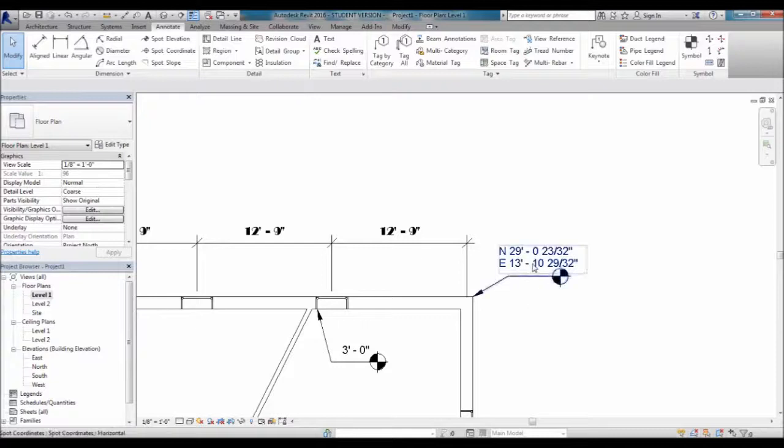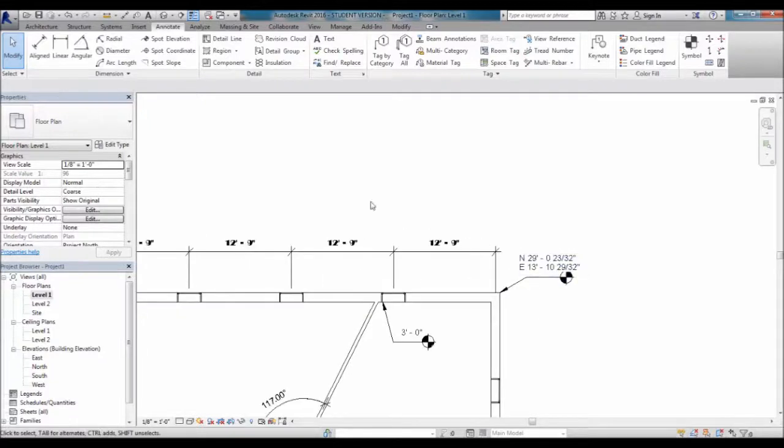In most cases, though, you won't, but this tool is here in case you do want to use it.